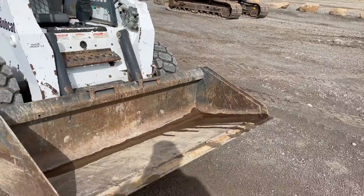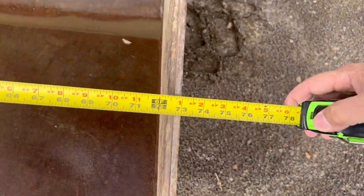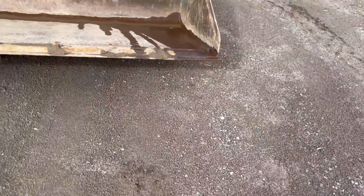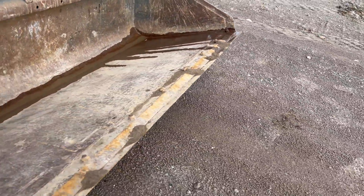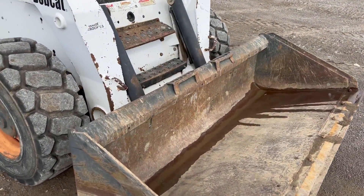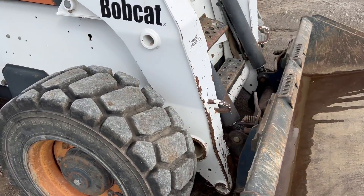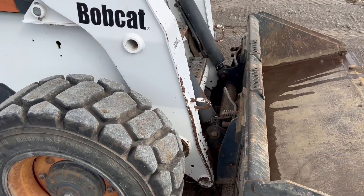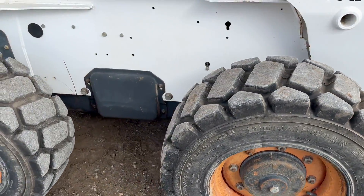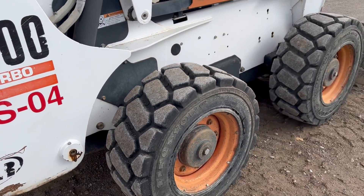It does include the bucket with the skid steer. Let me measure here so I'm not telling you something that's wrong — six-foot bucket on the front. It has a good cutting edge; it is a replaceable cutting edge on that bucket, as you guys can see. The bucket appears to be in good shape. The tires on the skid steer are in very, very good condition. The steering seems to work like it should; the transmission seems very solid.